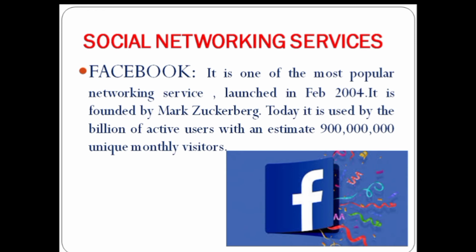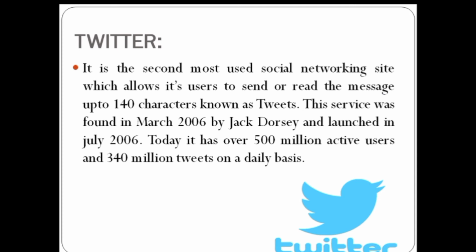Okay. The next is Twitter. It is the second most popular social networking site that allows its users to send or read messages up to 140 characters, and a message sent by the user is known as a tweet. Okay, here you can see the symbol of Twitter. It is just like a bird. Okay, this service was founded in March 2006 by Jack Dorsey and launched in July 2006. Okay, the service gained popularity, and today it has over 500 million active users and 340 million tweets on a daily basis.